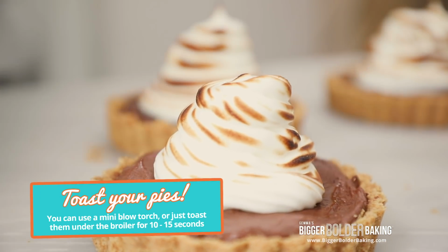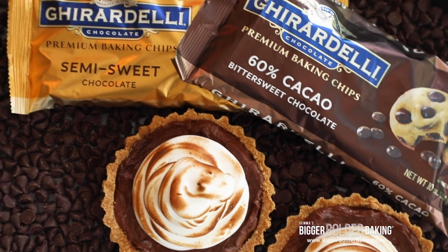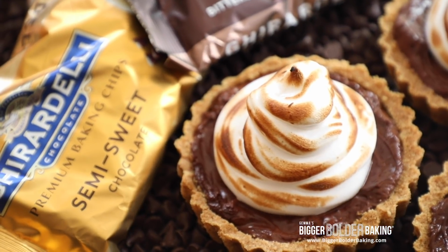So you can see why I call this a hot chocolate pie. We've got decadent rich chocolate and then a marshmallowy top, and then the bonus of the cookies. And the best thing about these guys is that they're ready to eat straight away.